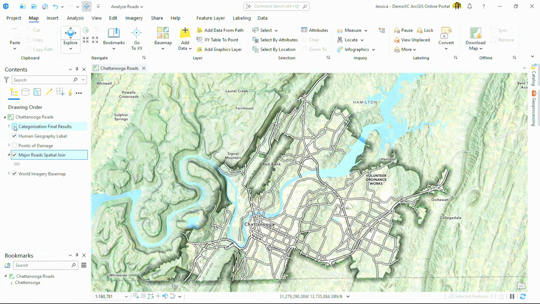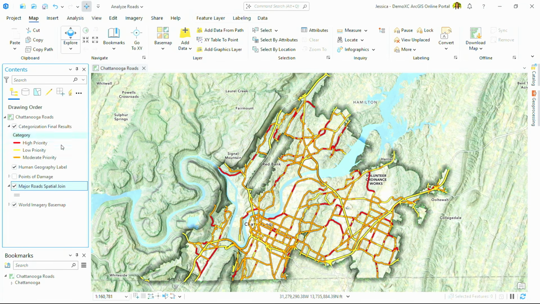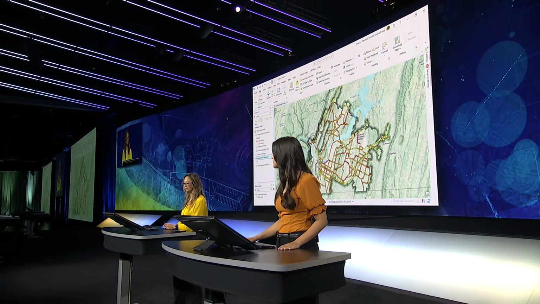And here are our results, symbolized by the different priority levels. High priority in red, moderate priority in orange, and low priority in yellow.